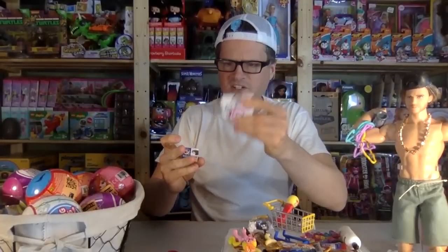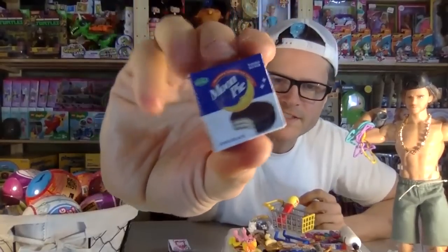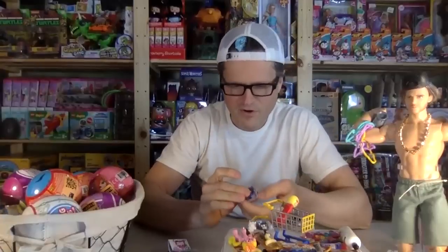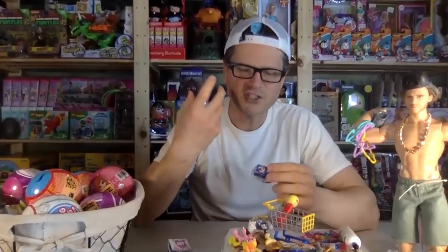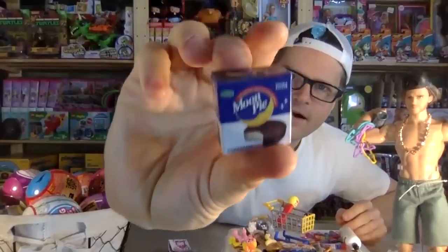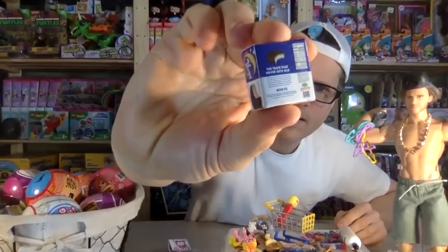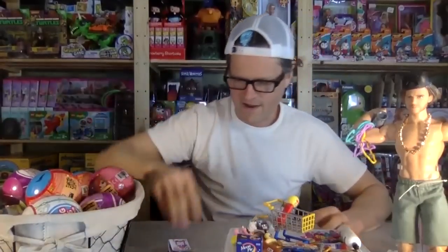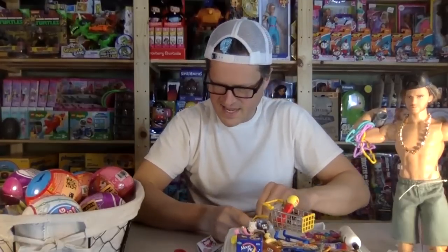Oh, we do have a checklist. I got to see if some are rare. We got more ice creams. Wait, are those moon pies? Yes. Moon pies. I haven't had a moon pie in so long. That graham cracker cookie, all covered in chocolate. Those were so good. I forgot these even existed. I don't know if we have these in Canada anymore because I haven't seen one. I might have to have a cheat day tomorrow and find myself a moon pie. Speech fairies, do we have moon pies in Canada?